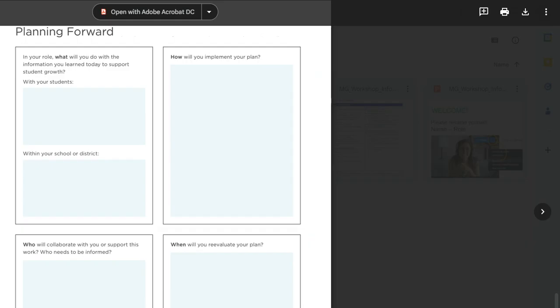The other resource I thought might be helpful to point out as I'm highlighting resources is, in the workbook, the planning forward piece. So as they think about the learning activities they have an opportunity to engage in, the conversations that they've had with other participants, really think about how they can share this learning, because this would be beneficial, I think, for their teacher-based teams to be able to engage in this process together, or even as a building or a district.